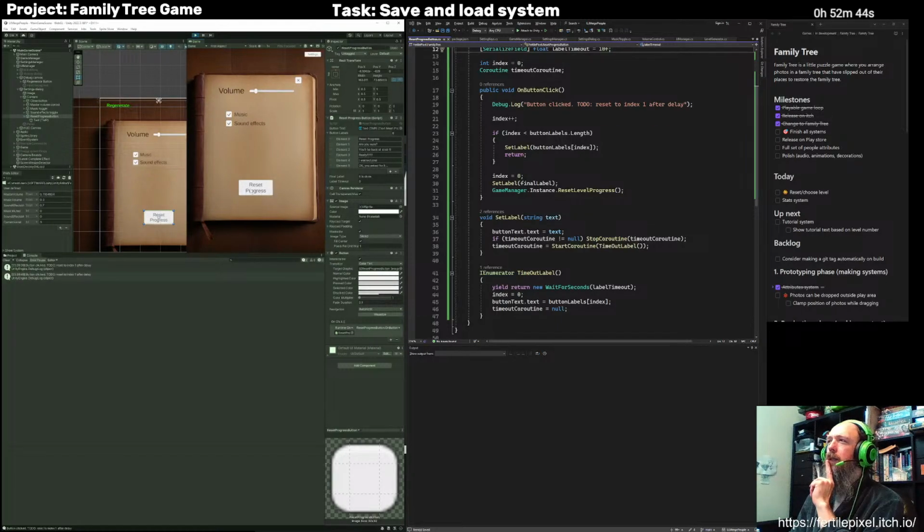So we're not even getting anything happening here, which is disappointing. What have I got selected? Got that button, got these elements here. Yeah, the label timeout 0. Let's set it to 3 seconds while testing here. 1, 2, 3-ish.